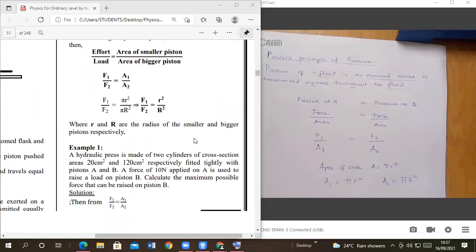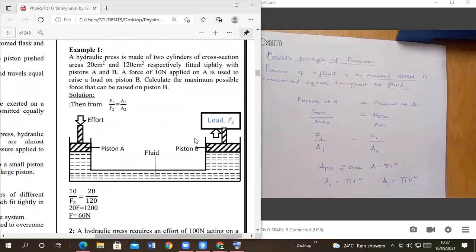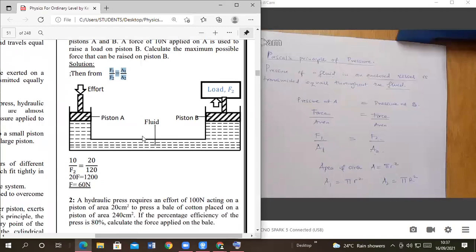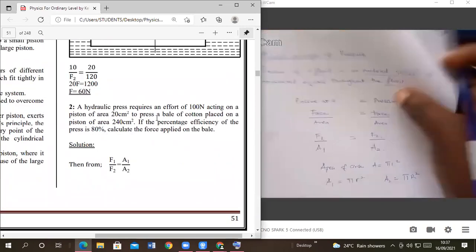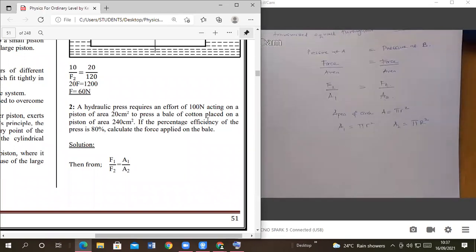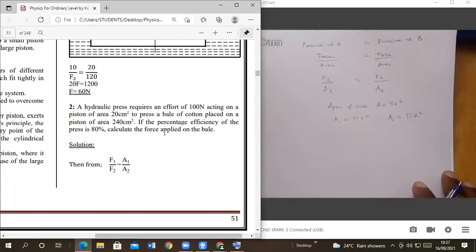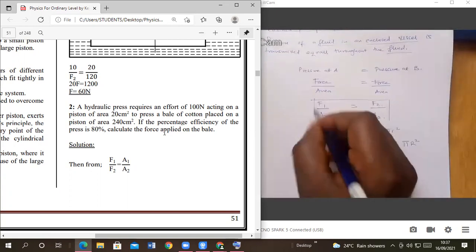Now, you should know that this is the formula which is here that we can use if at all we want to solve any calculations. The other thing you can do is to just find the pressure this side and afterwards use that pressure and you find the force which is this side. Also, that is another way how you can do it. So let us go through these examples in just like 15 minutes and then we can proceed with other things under the Pascal's transmission.